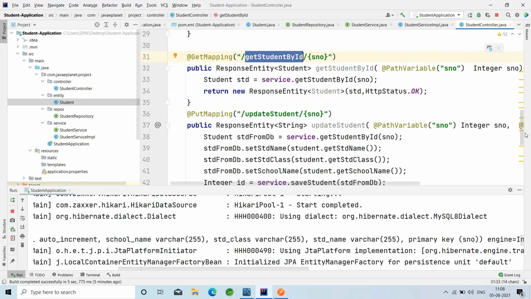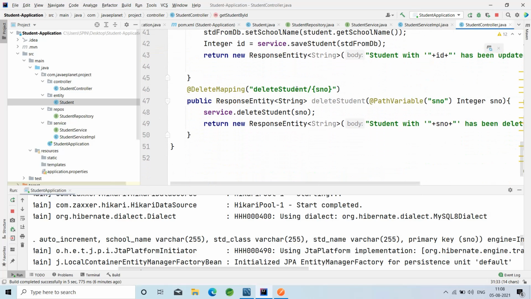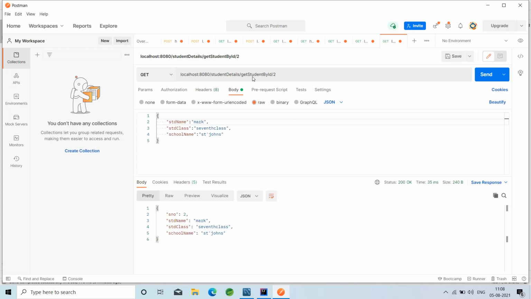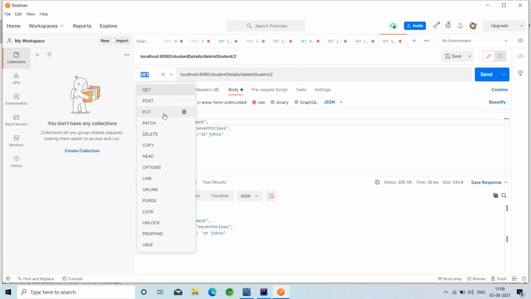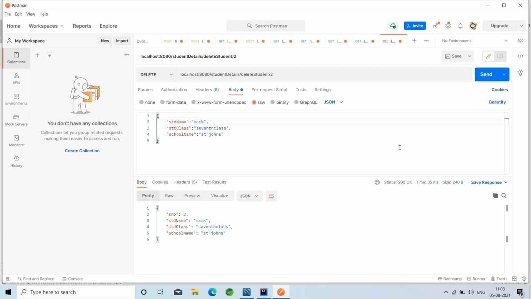Now let me delete the student. Copy. Delete the student with id 2. Click on delete. Student with id 2 has been deleted.